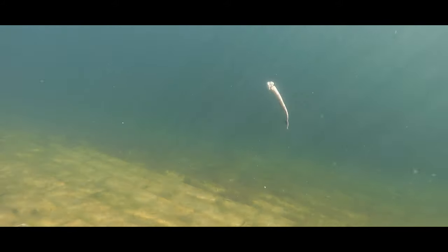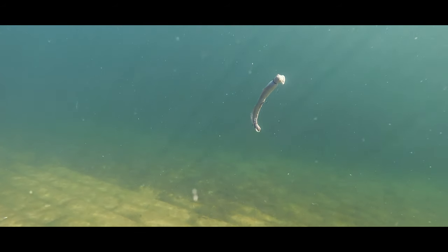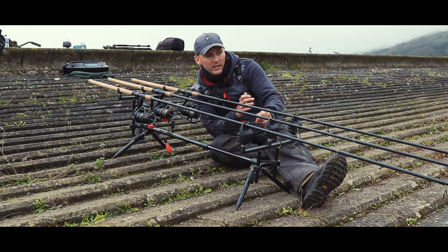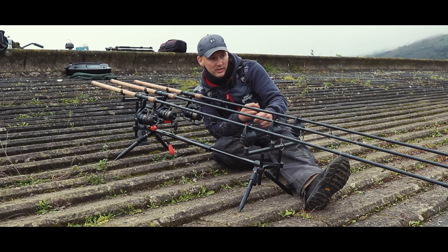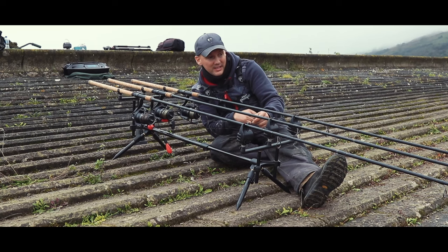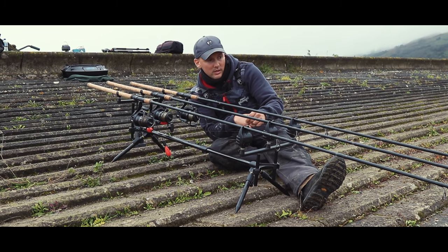A bit like dropshotting, twitching it, wiggling it, just trying to get a take. You don't always get a take straight away with it, sometimes 5-10 minutes later, sometimes not at all. But I'm not risking snagging up in any weed. I've got a pop-up bait on, which is what it works best with. Unless you've got a very clear, hard clay bottom, then you can always twitch the baits back as well, because you don't want to be snagging the trebles into the silt or the weed. And I do it like that.